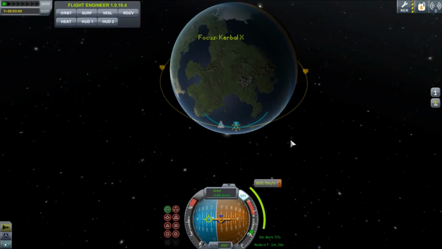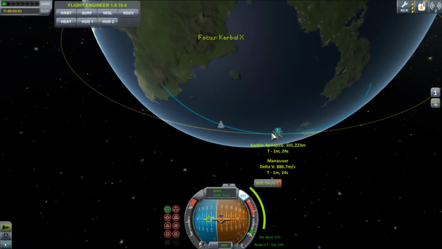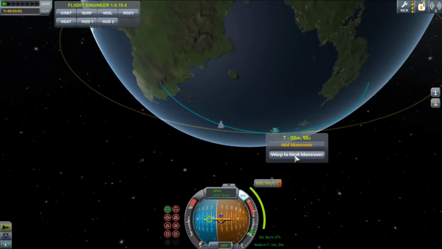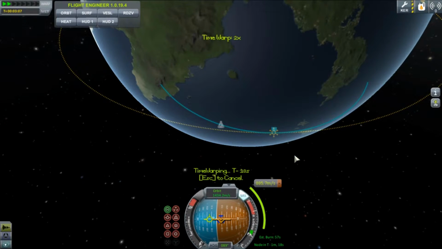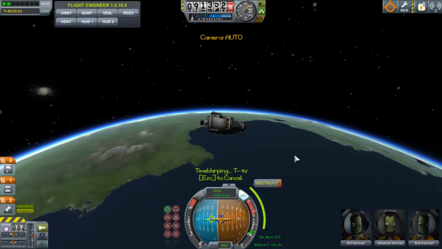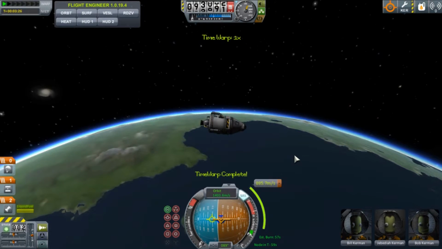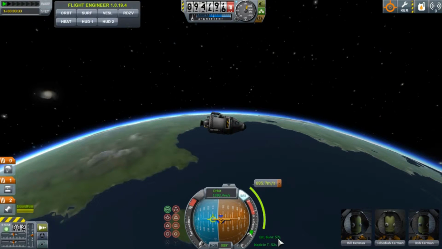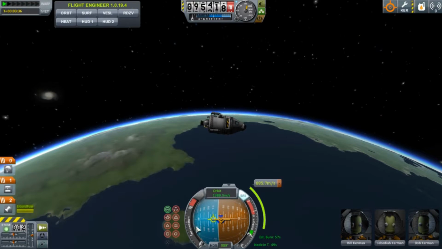When I get to this point in my orbit, I'm going to fire my engine right where that maneuver node is. If I click here, I can click on warp to next maneuver, and this will time accelerate me to where that is so I don't have to wait for my ship to float up there. And then on the bottom of the screen, you'll notice in this green lettering here, it tells me how far away from that maneuver node I am. And it also gives me a rough idea as to how long I'm probably going to have to burn my engines for once I get there. I like to burn my engines a little bit early just to be on the safe side.